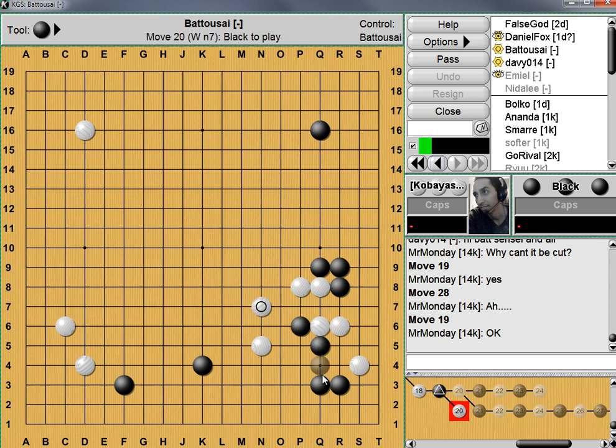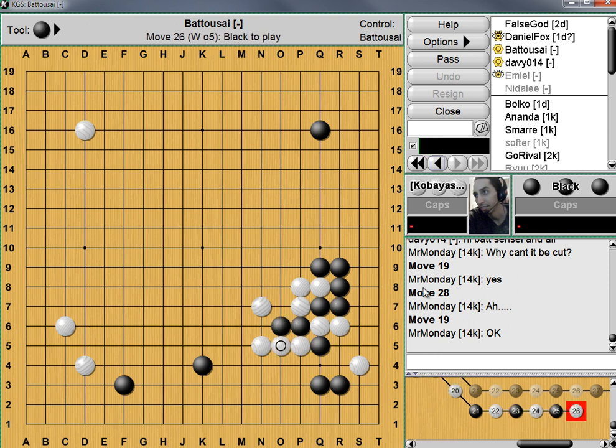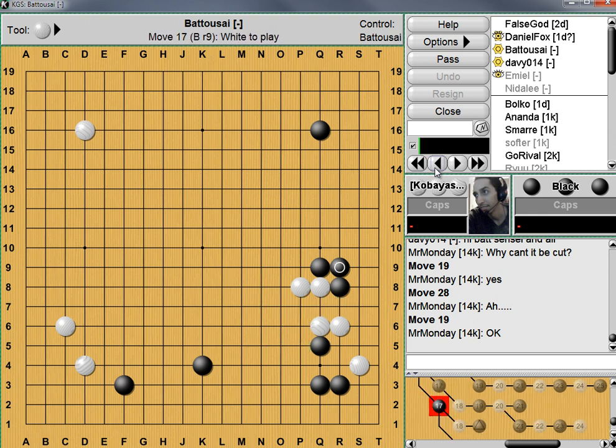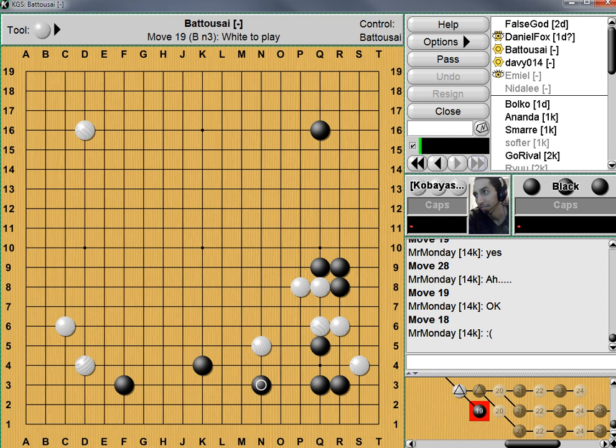White can simply go ahead and connect, because you can't really cut through this anymore. There's just not enough aji to go ahead and use this effectively, unfortunately. So can't really cut through that very well. Still, best option is to go ahead and connect up. Worry about that extra extension later on.